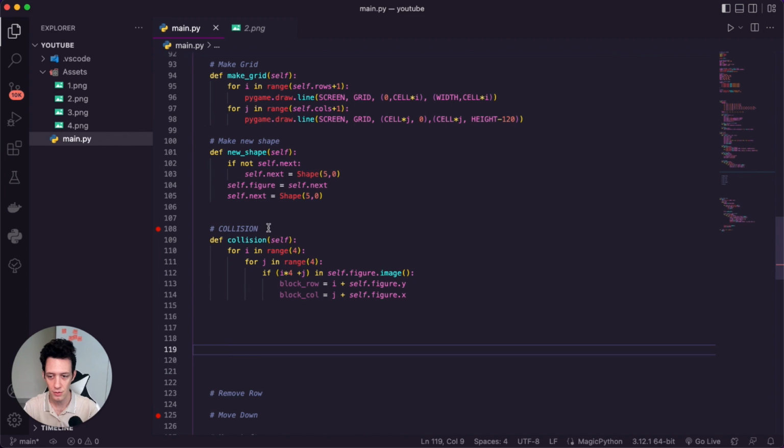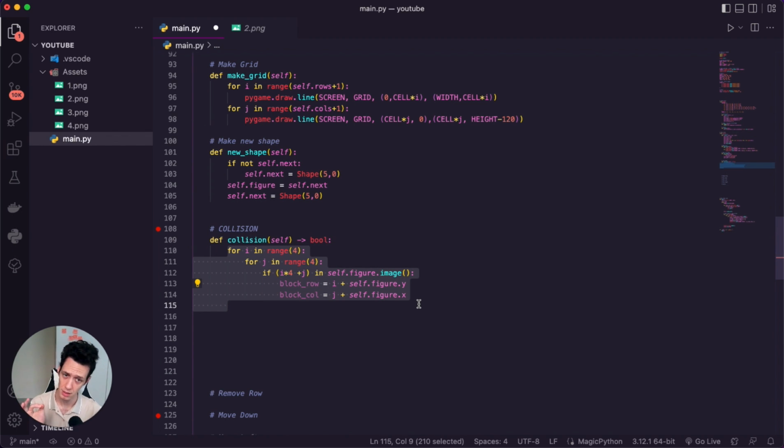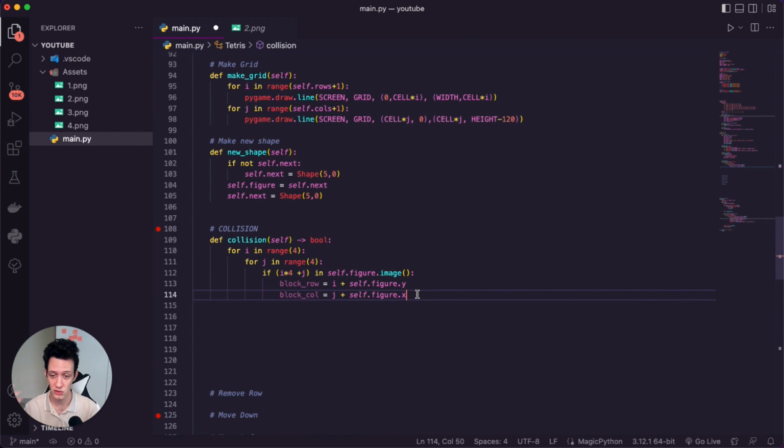Now, really, this method, let me be more specific, it's going to output a Boolean. That's for you guys. So this is going to be used in conditions later. And this is just checking every time we call this if one of the blocks in the Tetris shape has touched another block or the side or something that it shouldn't.